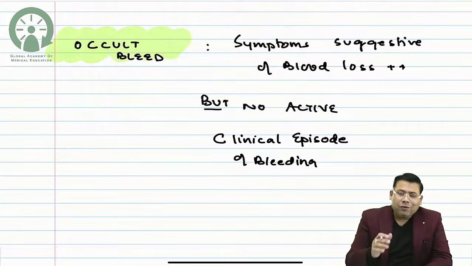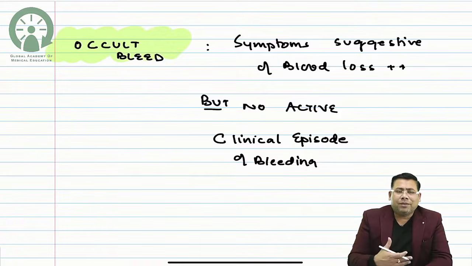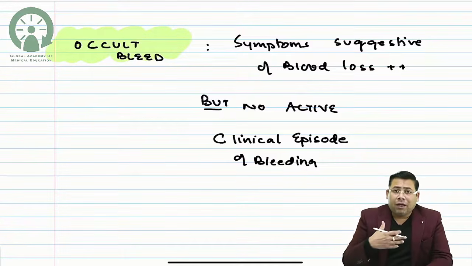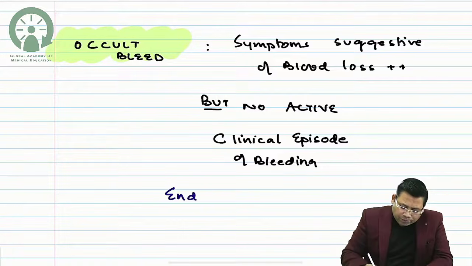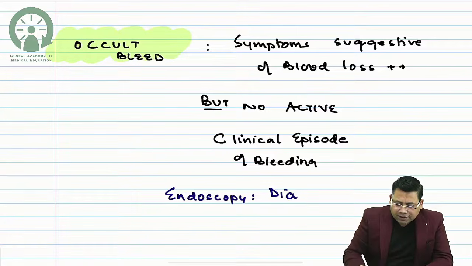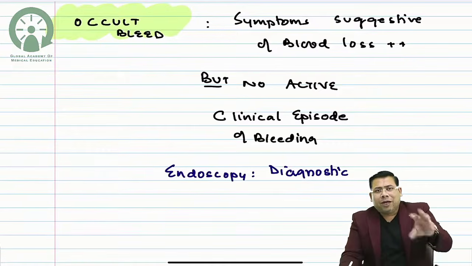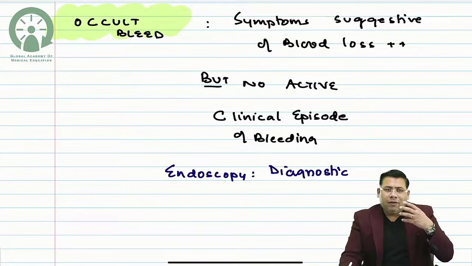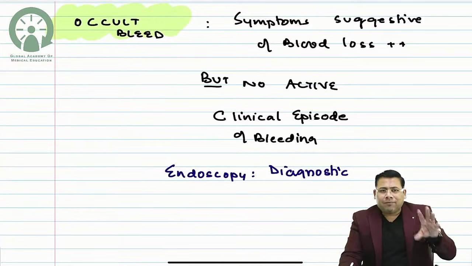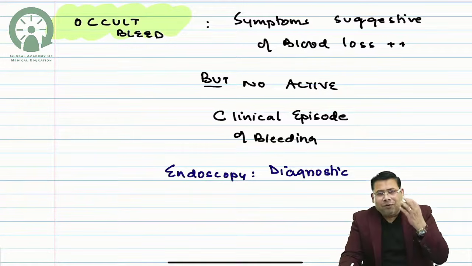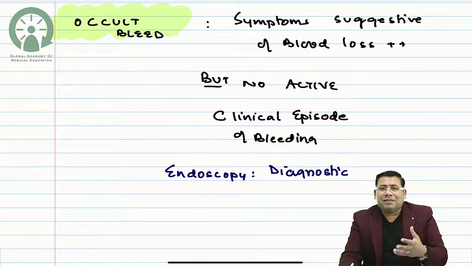Now when you have such a patient, what do you think? A patient presenting with dyspepsia, active anemia, a lot of things, you go for endoscopy. In these cases the endoscopy is actually what, students? Diagnostic. Suppose you have a patient with pallor and early satiety, you went with upper GI endoscope and saw an ulcer in the stomach and went for a biopsy, and that biopsy shows signs of malignancy. So it's an occult bleed.